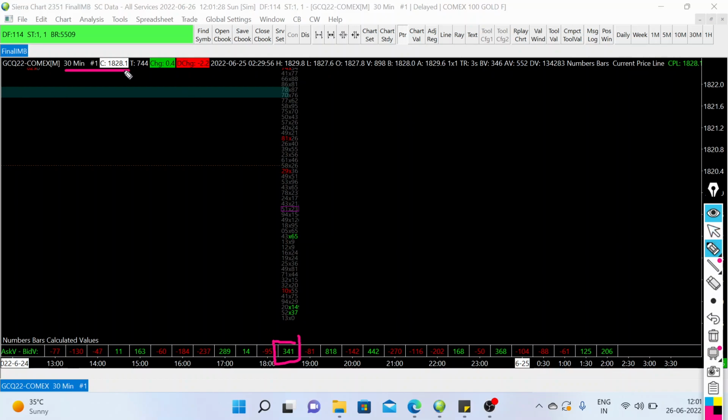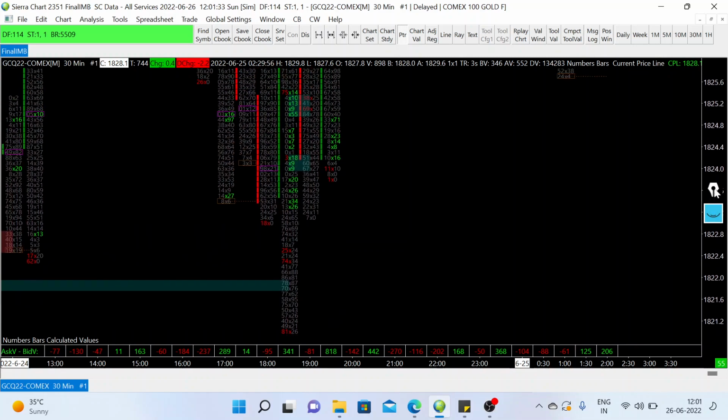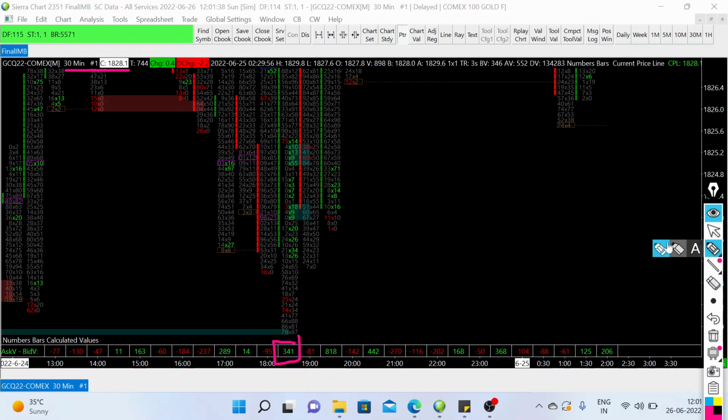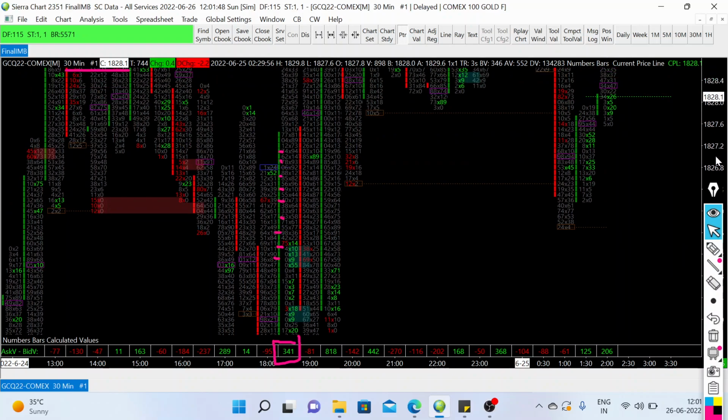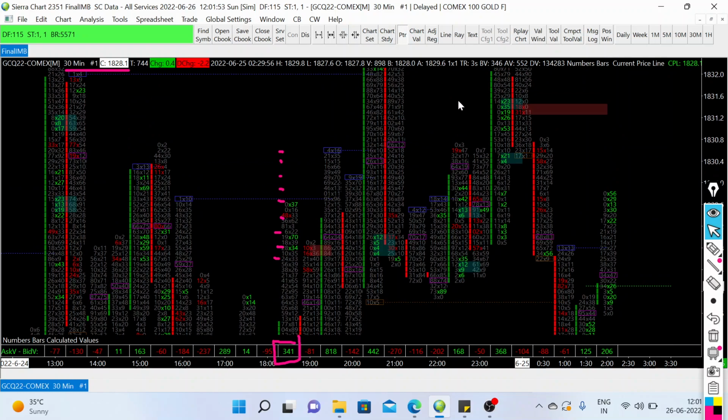This is the 30-minute chart, and in the upside of this 30-minute candle, you can see that we have seen multiple buying imbalances. After this buying imbalance, we have seen a good comeback from gold, and we have seen a retest toward 1830. I already shared my positions in the Telegram channel, and we were able to catch that move easily.